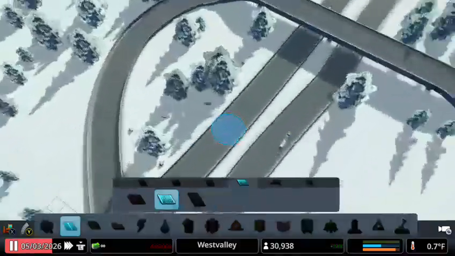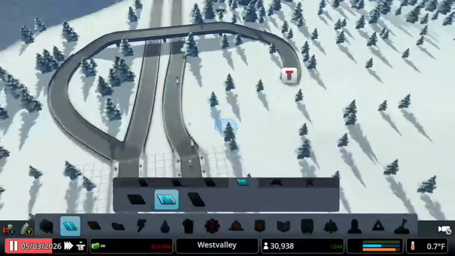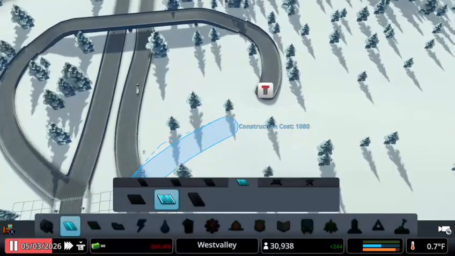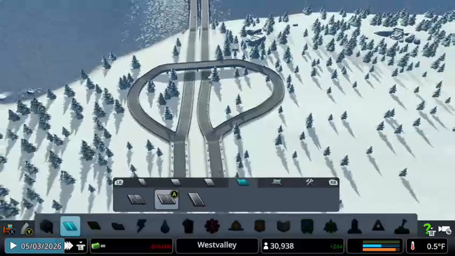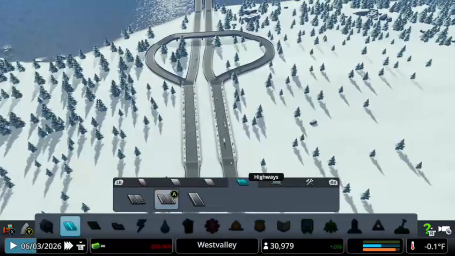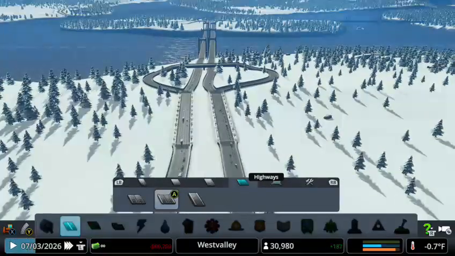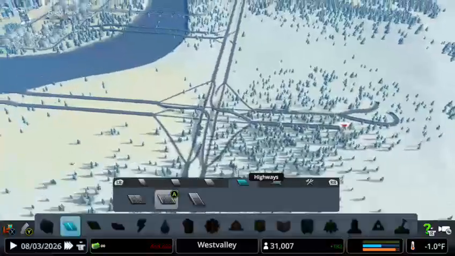Let me take a look. Kind of. Not too bad. Right there. Boom. Perfect. There we go. So now they can actually come back from here. I think that is actually not a bad idea, that they can actually come back from that area. I think that is actually not bad at all, that they have that kind of option.